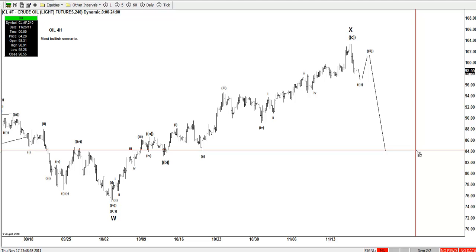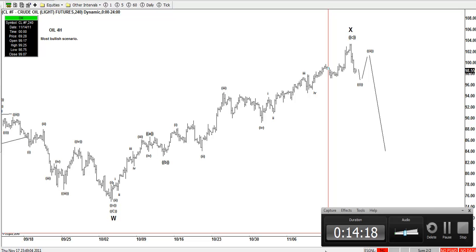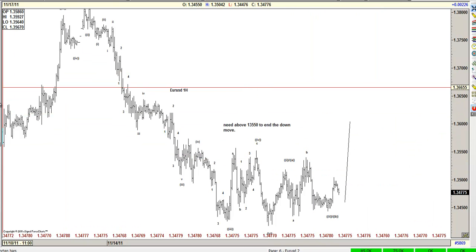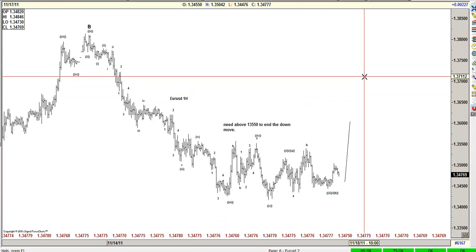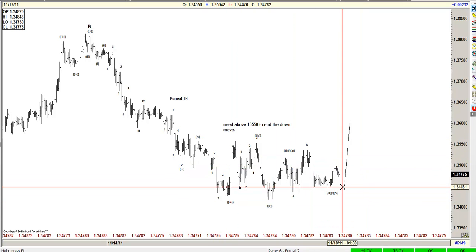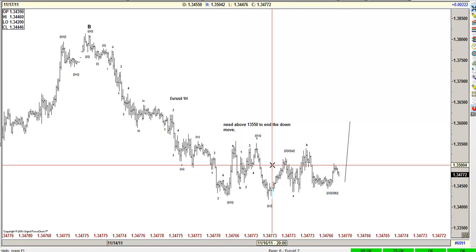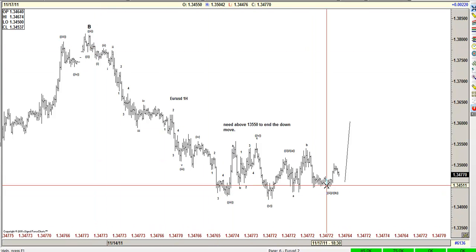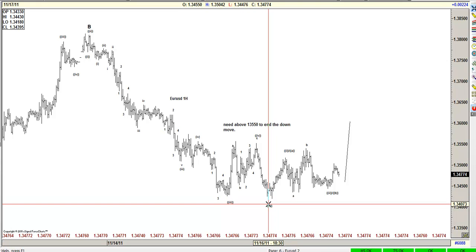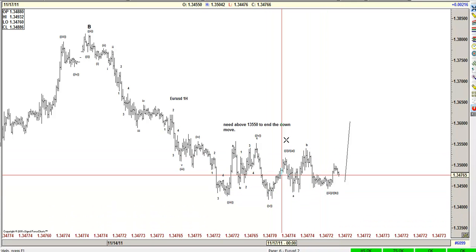So, in conclusion, guys, look at the euro. Let me show you the euro before I draw my conclusion here. In the case of the euro, it is the same, guys. We are expecting a bounce on the euro. Now, this is very sideways and can be labeled many ways. I don't think that this is still part of this move. It's too big. So if you're labeling from here, this is the end of A. This can be maybe 1 and a flat 2, or A and a flat B.